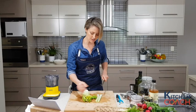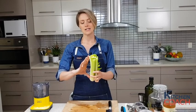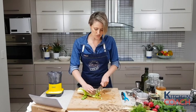One way that you might enjoy it more though is if you store it submerged in water in the fridge. So that's why my celery is this shape, because I had cut it to perfectly fit in the container that I had in the fridge. And that's why it's wet, because it's literally come out of water. So if you store it in water, it will last much longer. We're talking like 2 or 3 weeks, but you might have to change the water every 5 or 6 days or so to make sure it doesn't go slimy and gross.